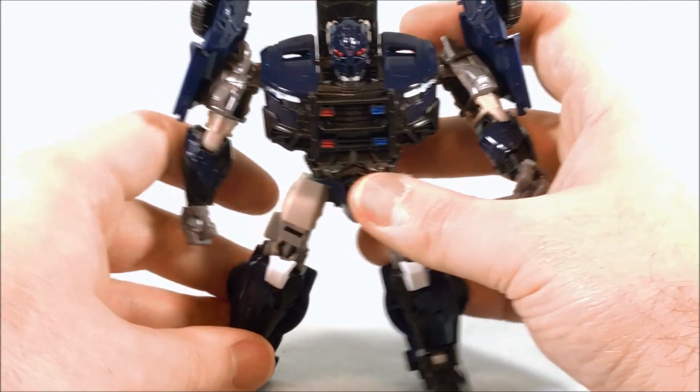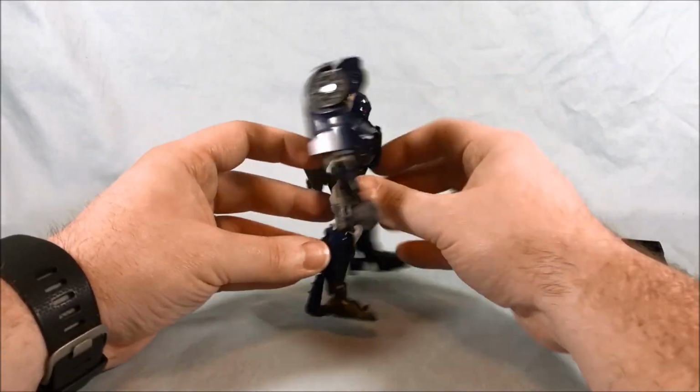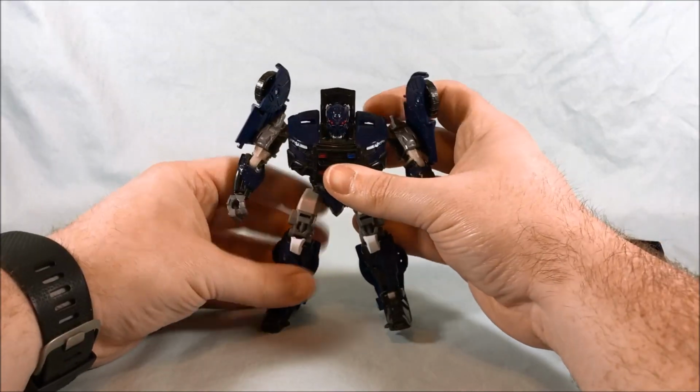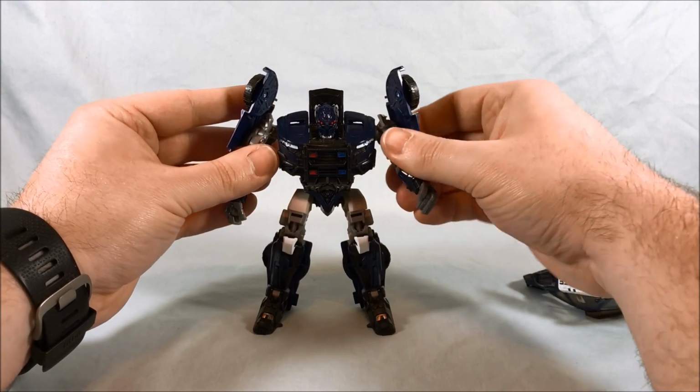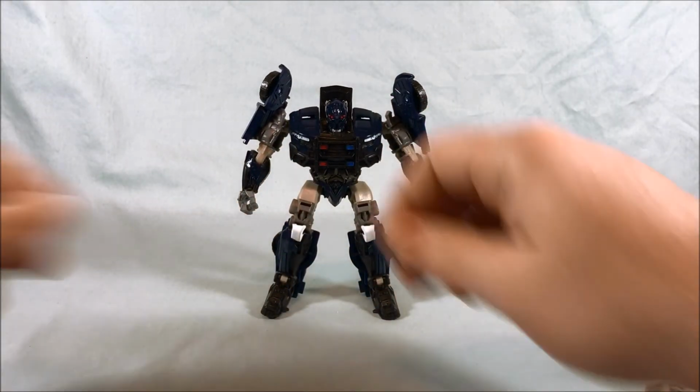And then that really frees up his back. And then he has absolutely no kibble whatsoever. I mean, this thing looks kind of weird just hanging off on the back, but it completely frees him up. And I want to get into his accessories real quick.